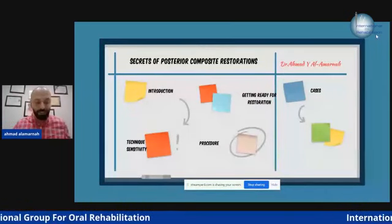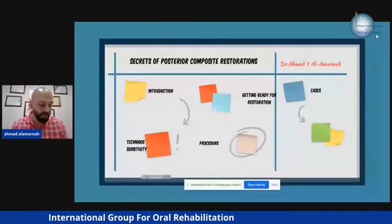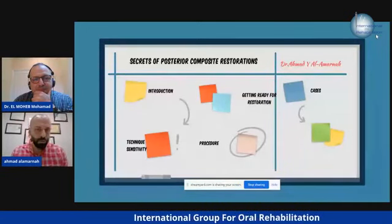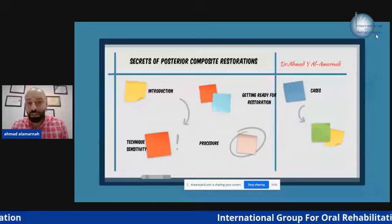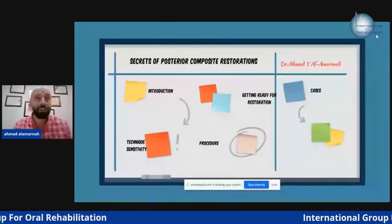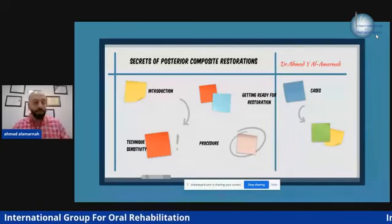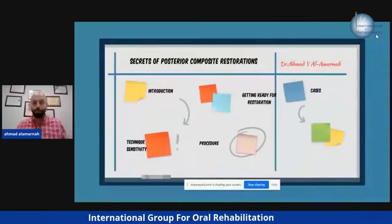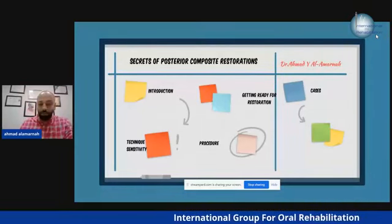Good afternoon, everybody. I'm Dr. Ahmad alamarnah from Palestine, Jenin. I don't know if I can speak in Arabic or in English only, so I will try to speak both languages because I don't know the audience nationality. First of all, we are going to speak about the secret of posterior composite restorations. There are a lot of secrets, but if you follow every step that we are going to talk about, you're going to have a restoration that will last at least 5 to 10 years if the patient follows all your guidelines, okay? So let's start.